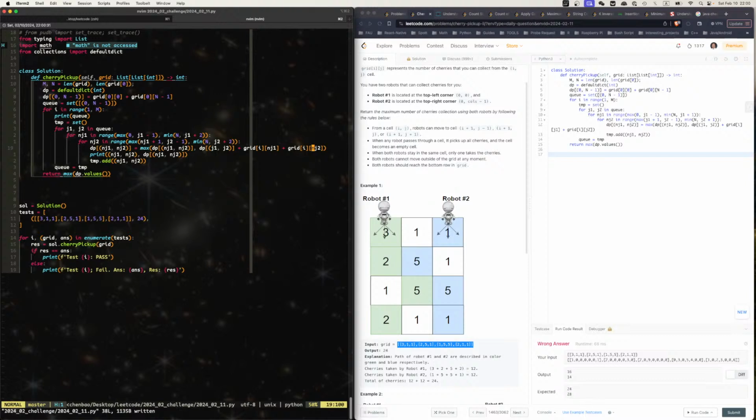The DP here is we adding j1, j2 to nj1, nj2. That is correct, right? That is correct. And it should be the maximum of current and whatever it is plus nj1, nj2.